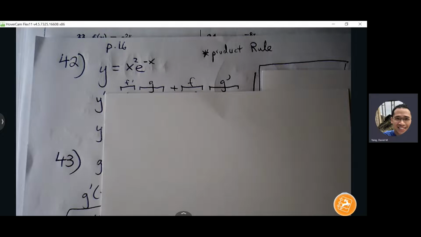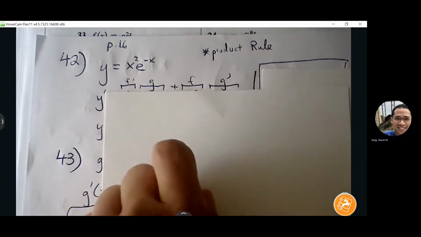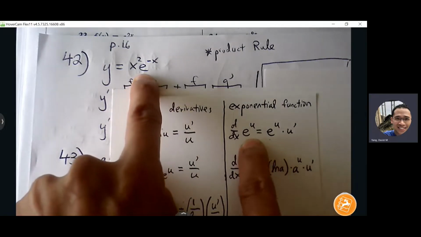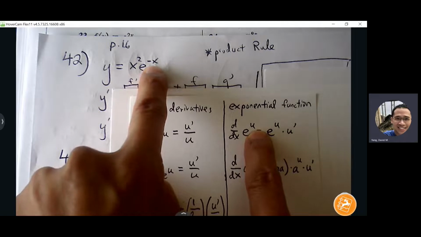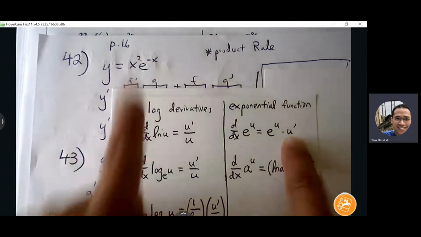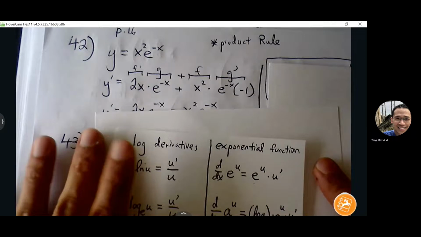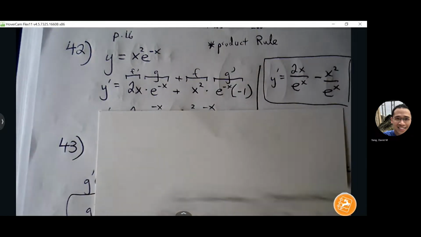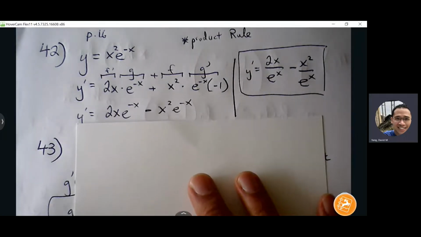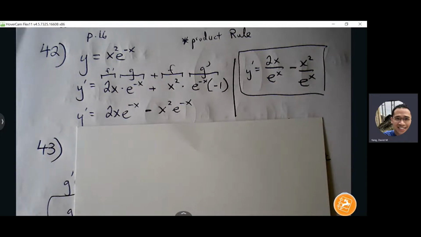Now, what's the derivative of e to the negative x? Good. So all we're doing is we're just following what the rule says. So we identify our u value as negative x. So the rule is simply e to the negative x times the derivative of the exponent, which is negative 1. Okay, from there, the hard part is done. We're just going to do a little bit of rearranging. I could have gone even further and found common denominator. I just put the two terms together. I moved the negative 1 in front, subtract the two expressions, and there's my derivative.